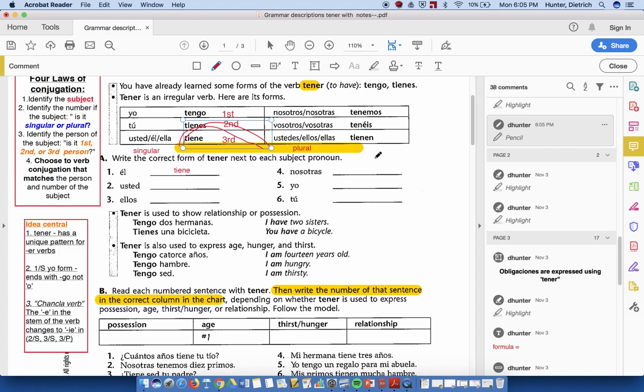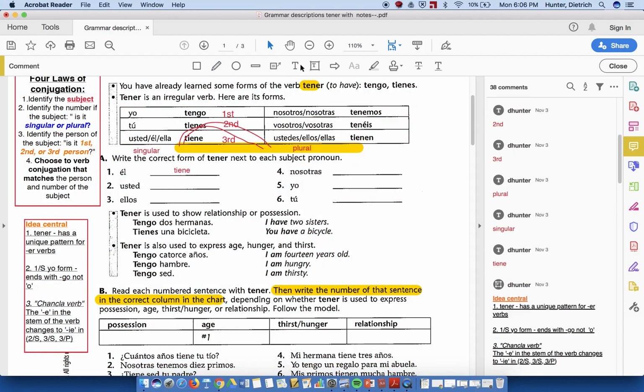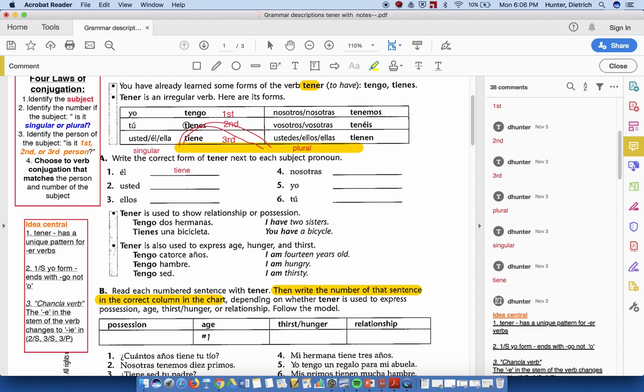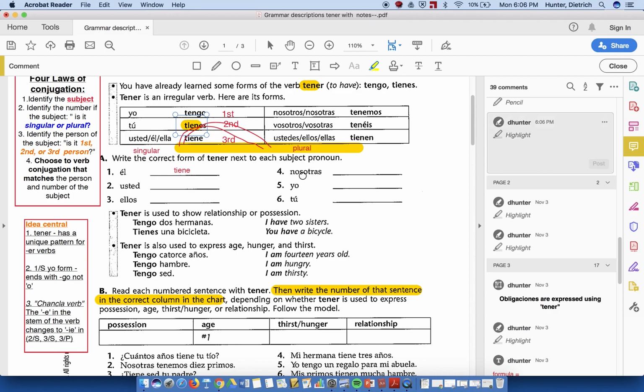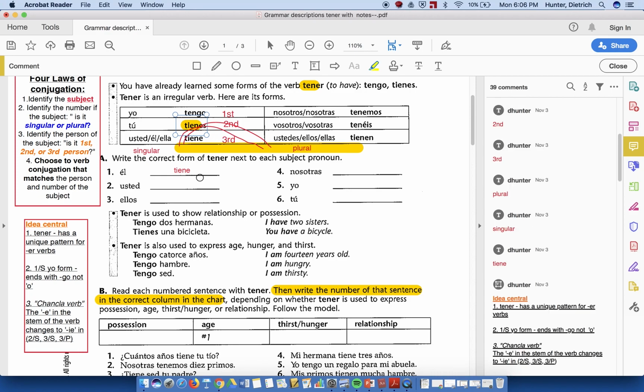We can see that the chancla is there, and again, this is maybe a little bit amusing, but we are doing this to show clearly that we see the same change here. We can see also in second person singular, we see the same E in the stem changes to an IE. You can see that here. It's not tenes, but tienes. Again, this forms the chancla. That's why we call that a chancla verb. Okay? Those three forms have a stem change. The E becomes an IE in those forms.